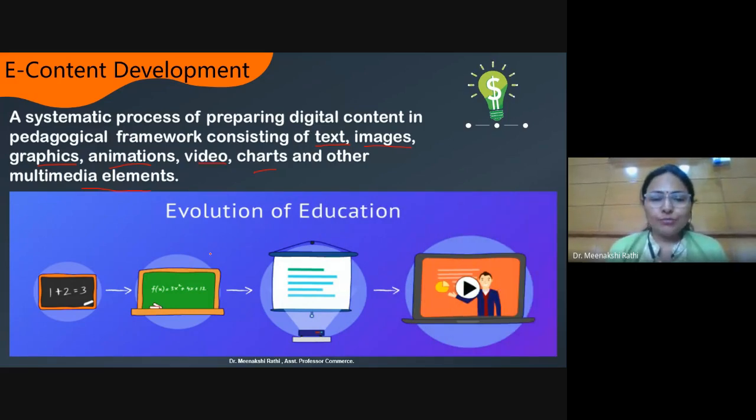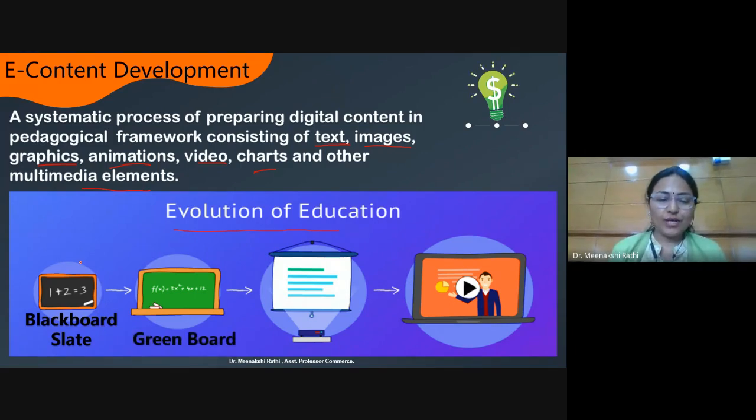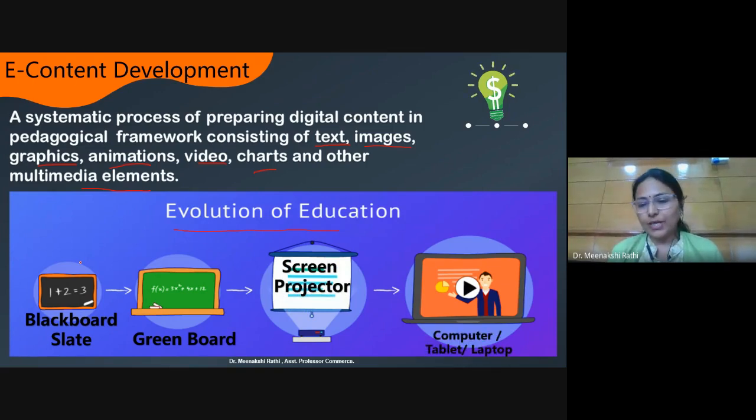Then let us move to the evolution of education, how education has evolved. Initially we used to have the blackboard or the slate, then green boards, then screens or projectors, and after that computers, laptops or tablets.